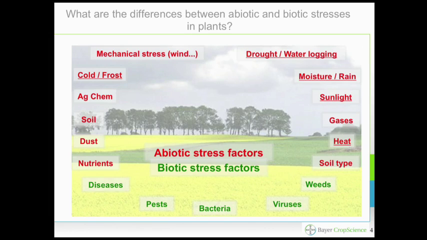On top of that, cold and frost is a critical issue, especially with winter wheat or even with early sown spring wheat or corn. It will slow down the physiology of a crop or even damage it when it comes to the building of crystals, water crystals, in the cells. So plants can actually be killed.